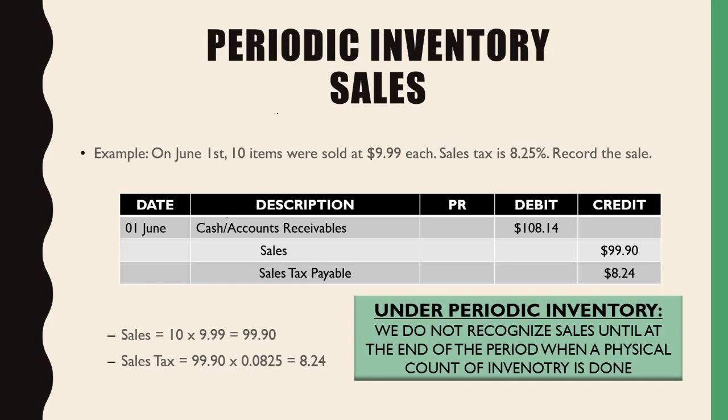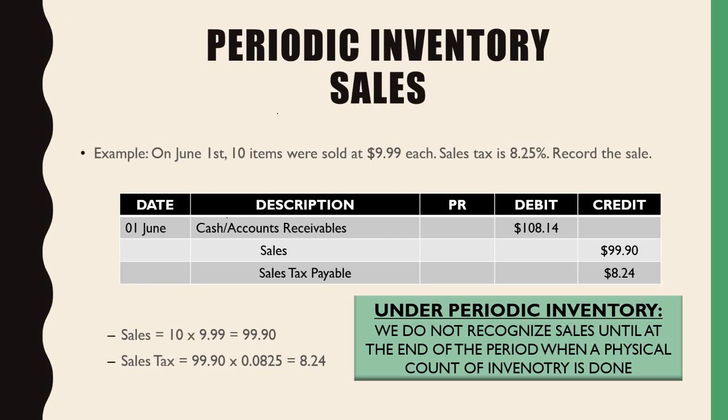That's pretty easy. Yep. So under periodic, we understand the definition of periodic is that we don't care too much about our inventory items, right? We update it every once in a while, right? So this is where we do not need to update our inventory. Even though we sold something, we don't care to calculate it until the end. Remember when we did our cost of goods sold?